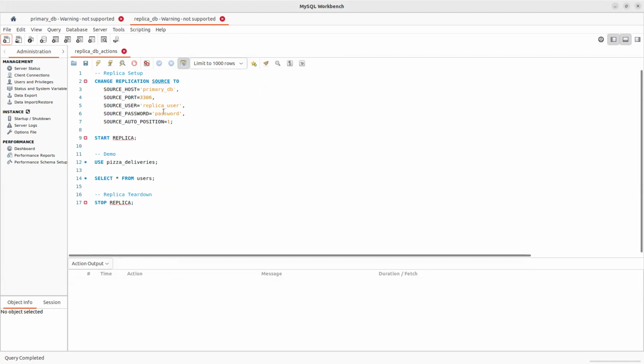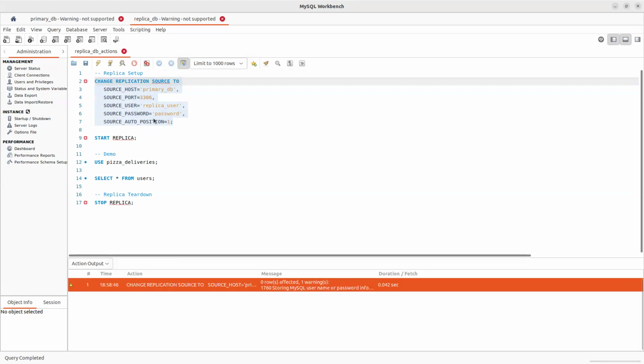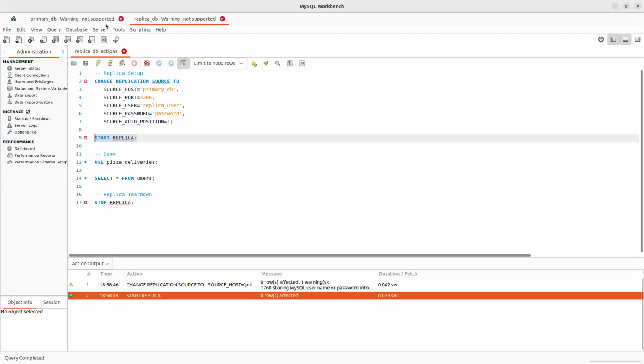You do have a source auto position. All the examples I found have it using one, probably the beginning of the file, but I'm guessing you can give it a higher number if you want to not pick up everything. The rest is the same, and then you start the replica.